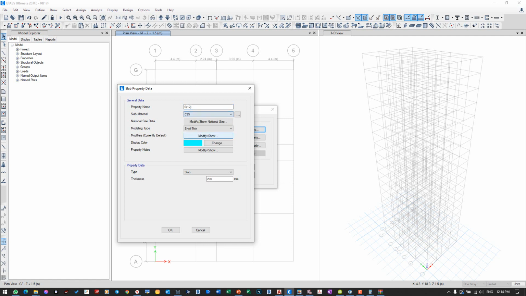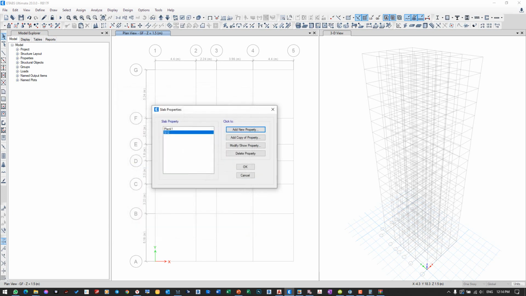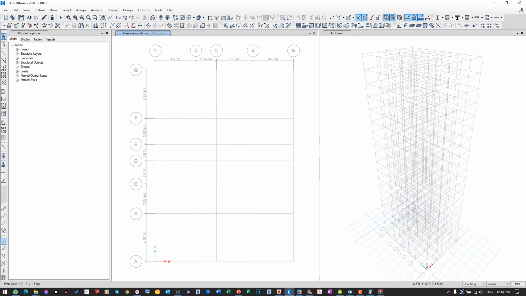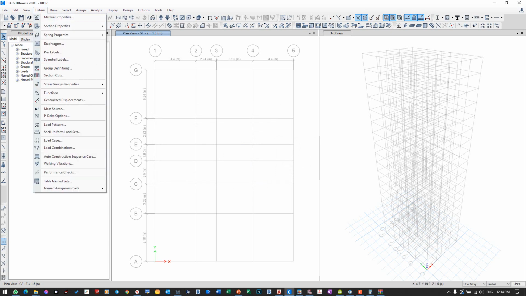Concrete will be 25. Yep. And slab 120 millimeter. Shell thin. Okay. And plank I can delete the property. Yep. Okay.